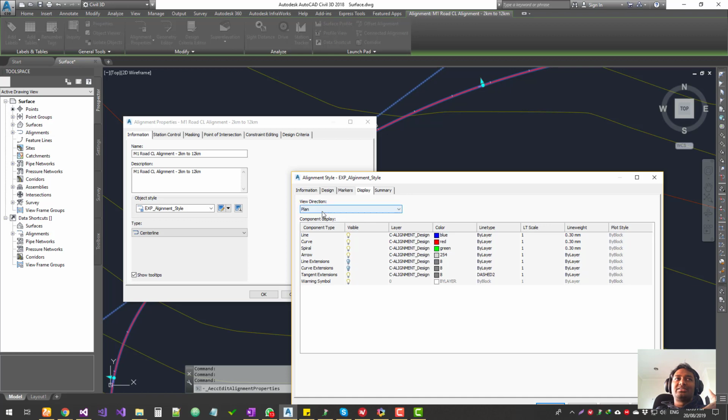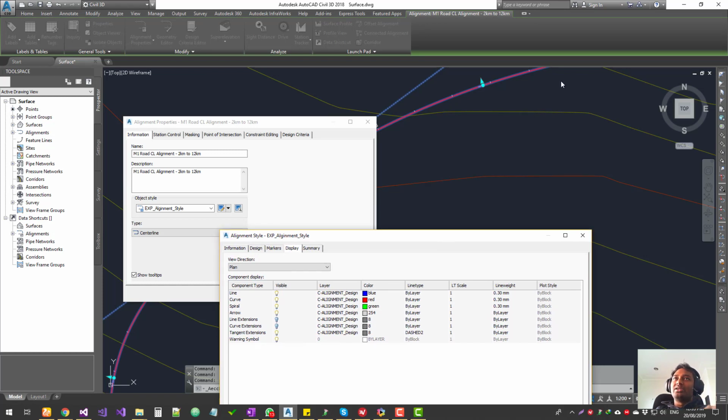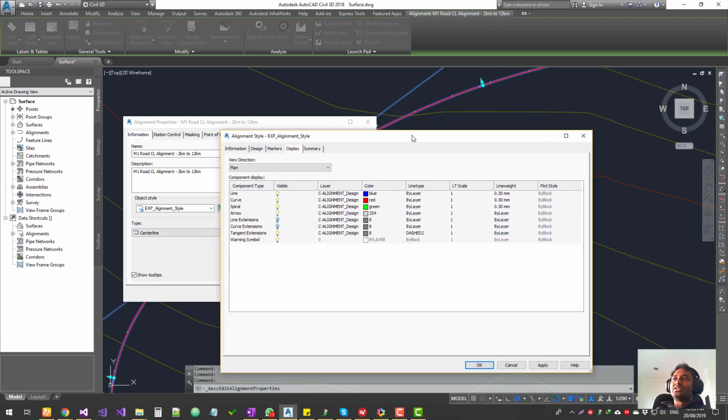If you change things in the plan view, it is not going to change in the model view automatically, so you need to configure it. Remember, what you're looking at here is actually the plan view. Even though it's in model space, it is plan view. The moment you rotate it in your model space within Civil 3D, then the model view kicks in. Most designers don't really rotate in the model space like we do in AutoCAD 3D, so we're not going to use that feature. That's why we have the object viewer within Civil 3D.